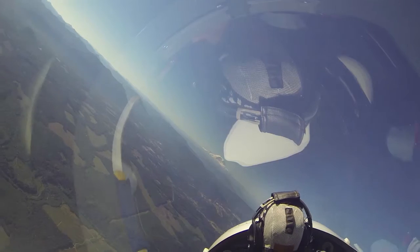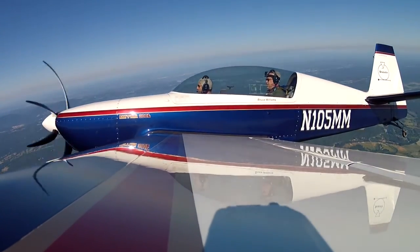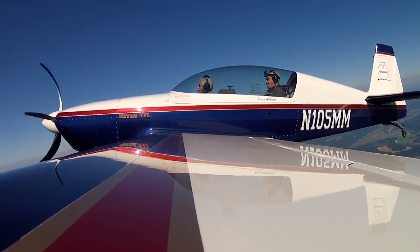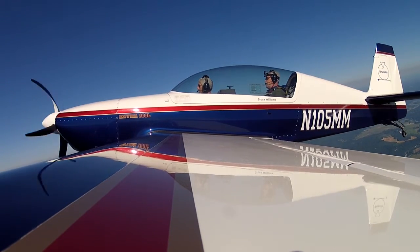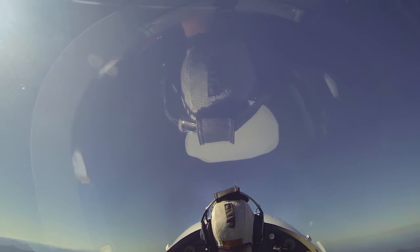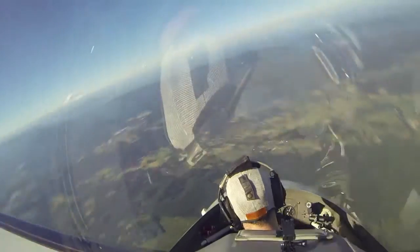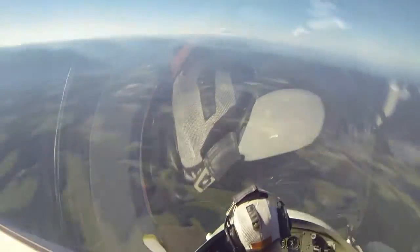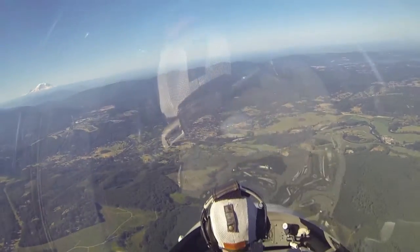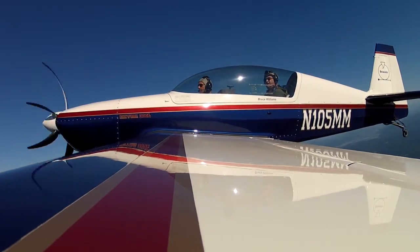Let's aim right at Mount Rainier. Let's keep it climbing — I want to get back up to 6,000. I'll talk you through it, don't worry. So just hold altitude, smoothly increase the back pressure. We're going to go full left rudder, stick all the way back in your lap. As soon as you feel the buffet, bring the stick back — stick all the way back, full left rudder. Half a turn, one turn, one and a half — full right rudder, full right rudder. Now gradually bring the nose up and add power. Not too bad. I've got the airplane.